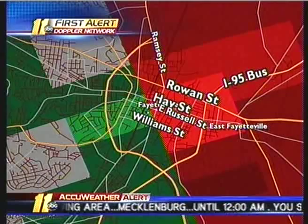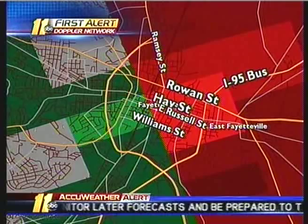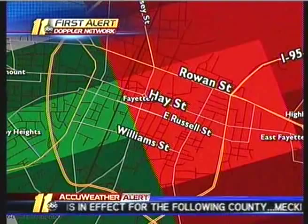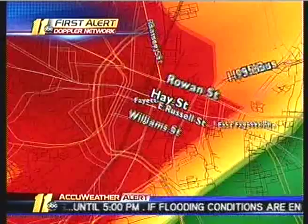We don't have any confirmation that anything's touched down at this time. This is all indicated by radar. But many times that's what you see first — tornadoes don't just drop out of the sky with nothing going on aloft. The rotation starts in the storm aloft and sometimes can work its way down to the ground. That's why these Doppler radars — ours, the National Weather Service — are very helpful in indicating where that potential rotation could be.